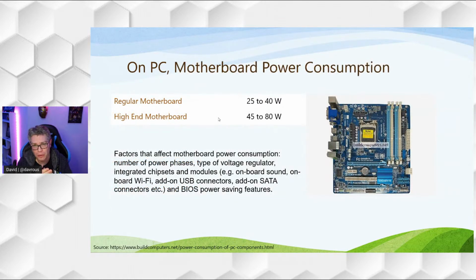Regarding the motherboard, if you have a low-end motherboard, a normal one, it will consume from 25 to 30 watts. If you have a gaming motherboard, once again, like the motherboard I'm currently using, it could go up to 80 watts, because you have more components on it. The way to manage the power is different. It's going to consume more power to be able to do some stuff like overclocking.